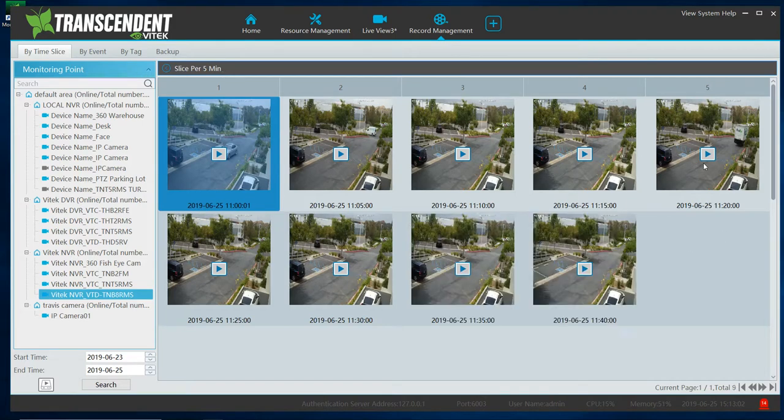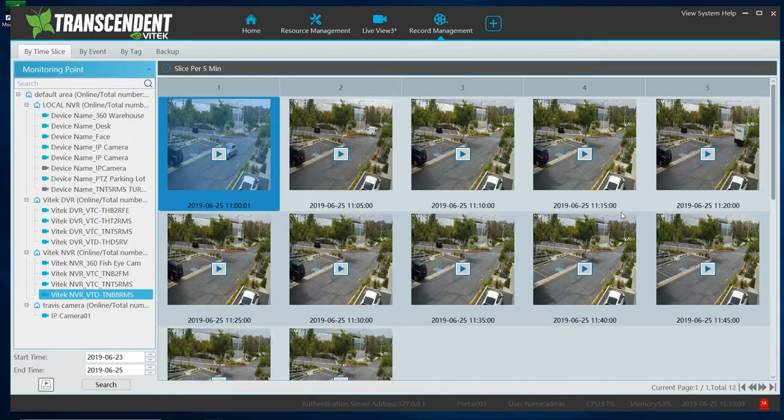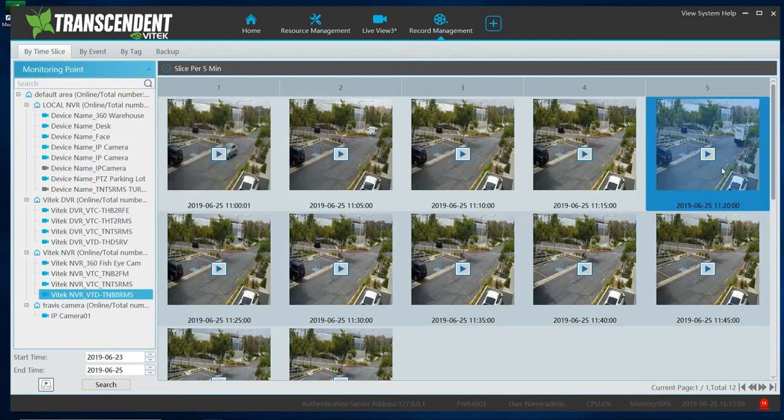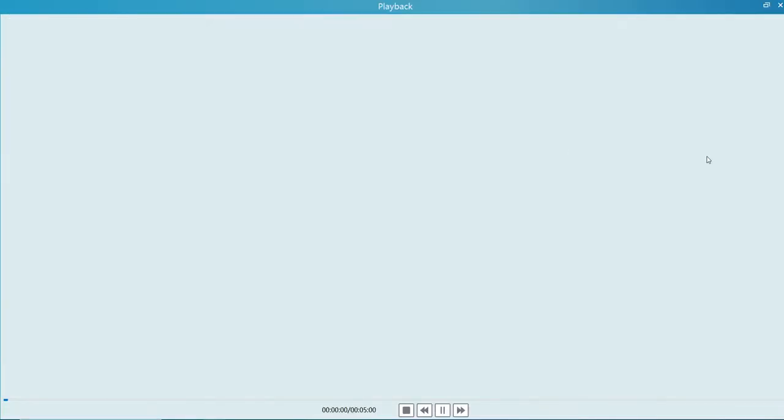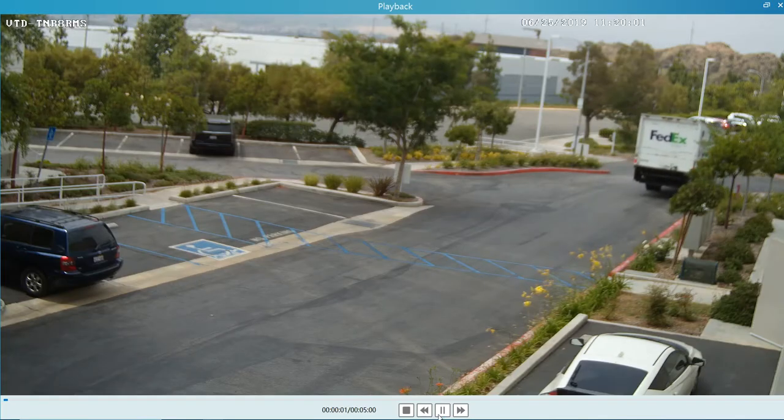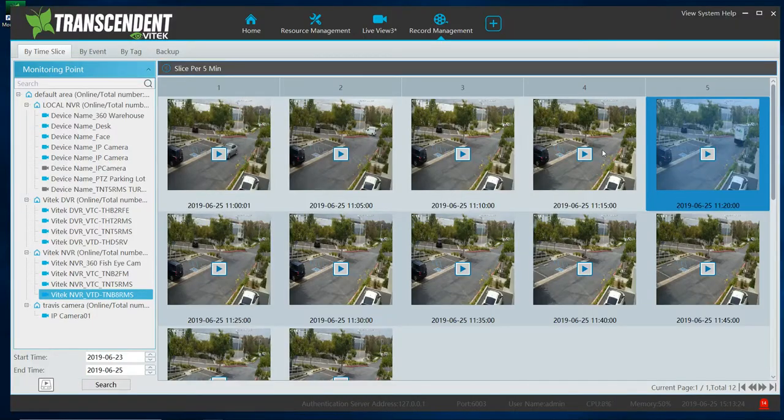So let me see. Let's say I want to see when this FedEx truck drove by. So I select this option right here. So you play here on this option and start playing, but it already passed. So let me go back to this.